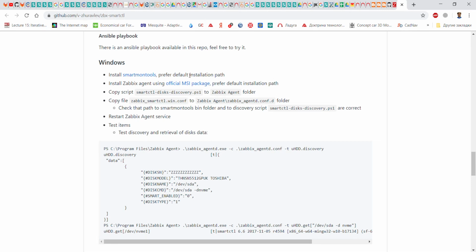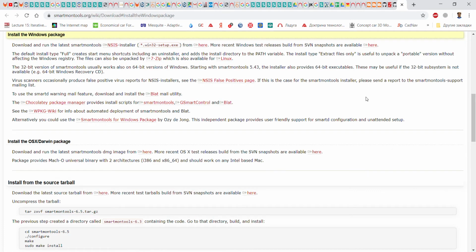So first step, I have to install smartmontools if I haven't done it before. I will go by this link and download the latest smartmontools from here.